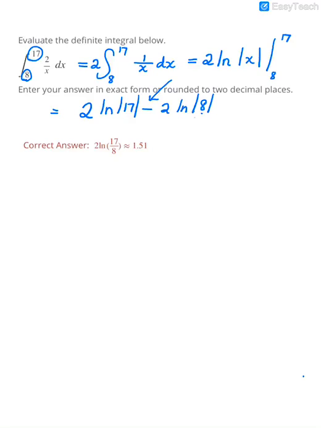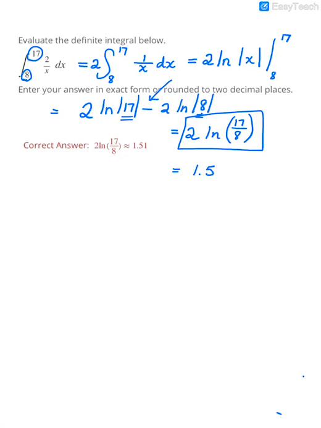The last thing they're going to do is use our properties of logarithms. What we learned with properties of logarithms is that if you have two logarithms that are being subtracted, you can actually make a quotient out of these terms. So they both have a 2, and then we can make a quotient out of the fact that the 17 would go on top and the 8 would go on bottom. And so that would be an exact form answer that they're looking for. And then if we got on our calculator and punched it out, we would have the decimal, which is approximately, it's not exact, 1.51.